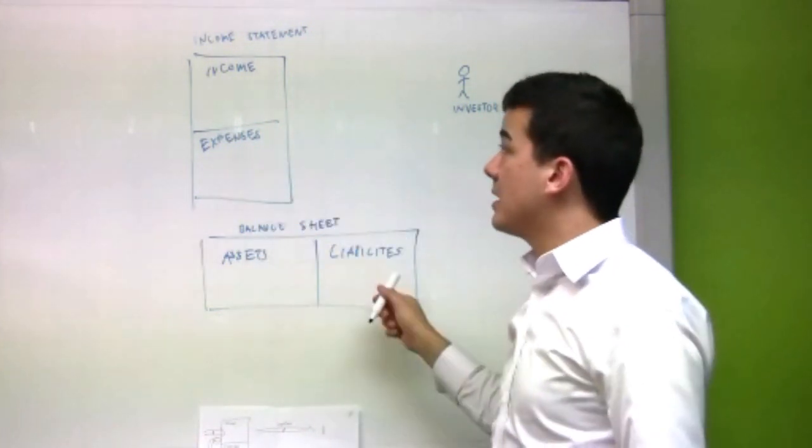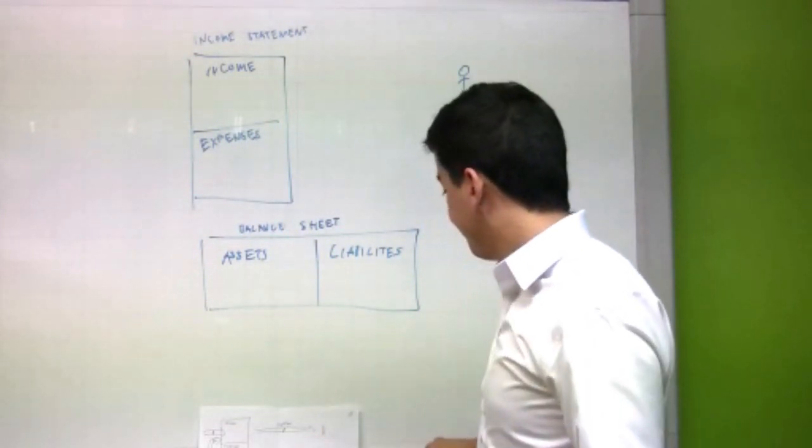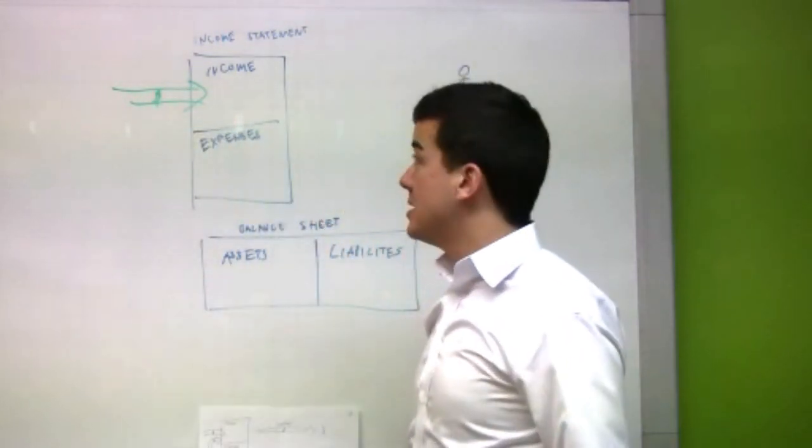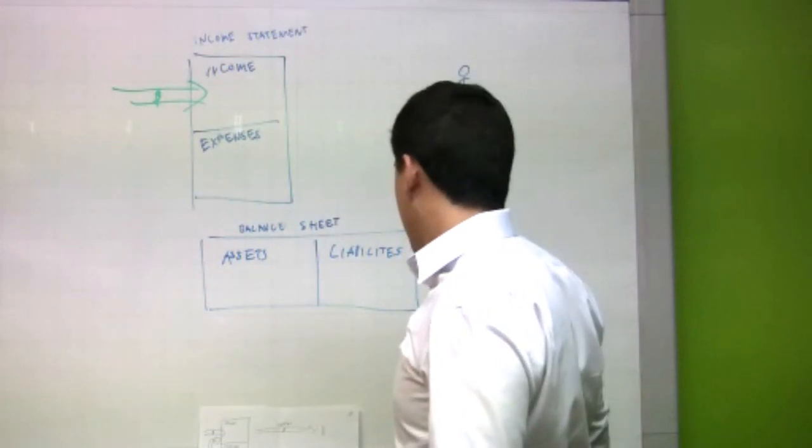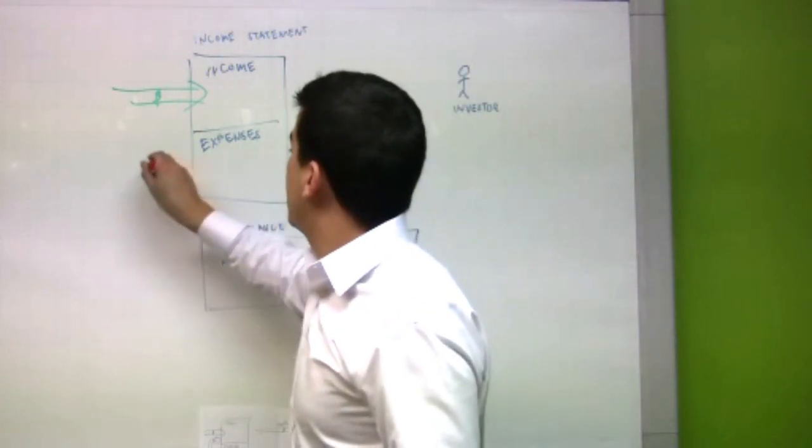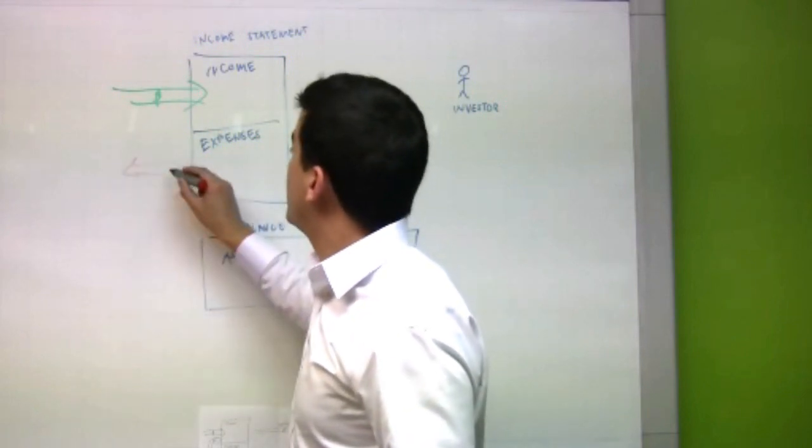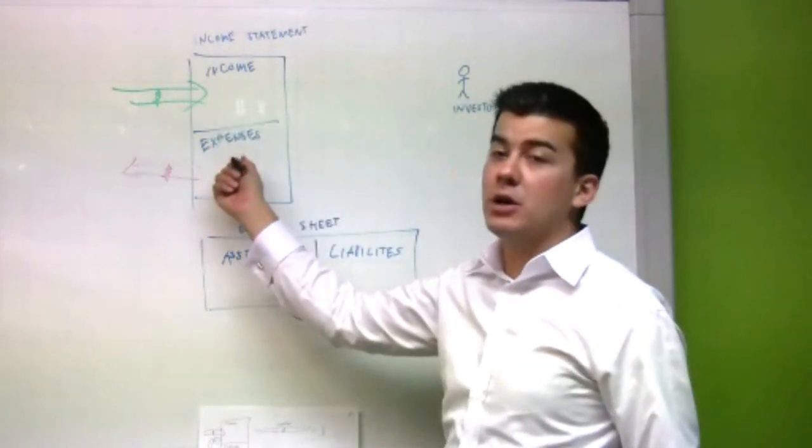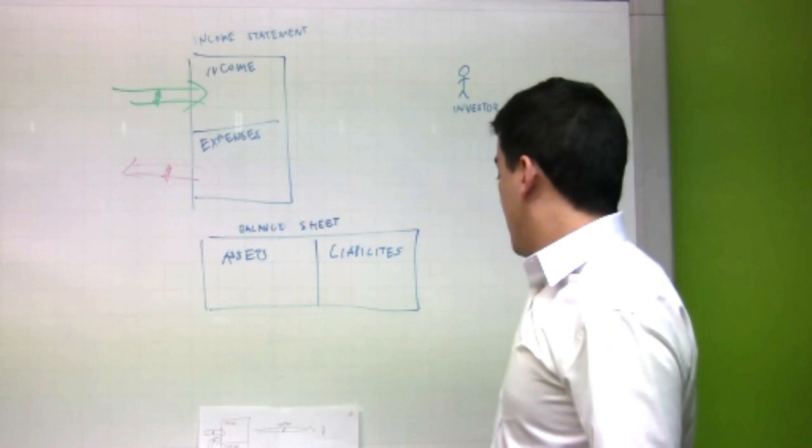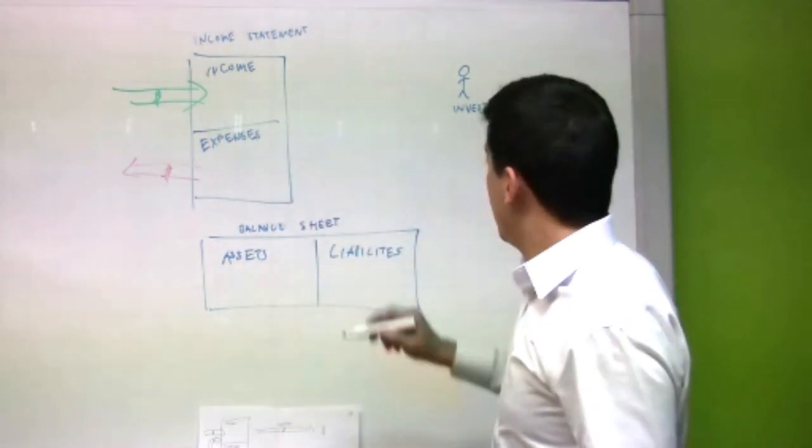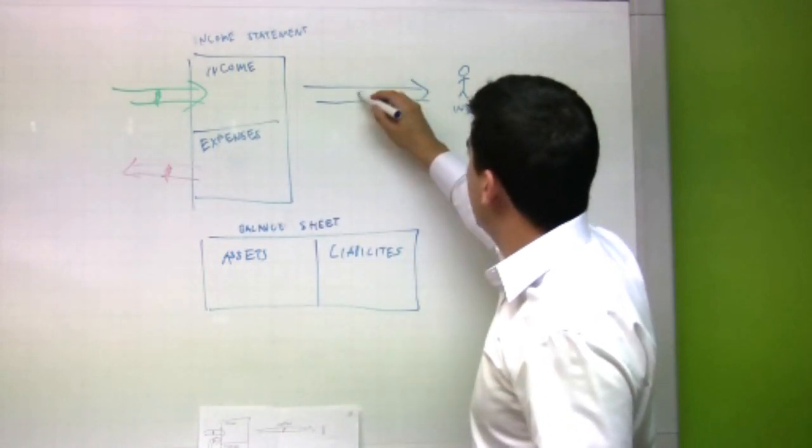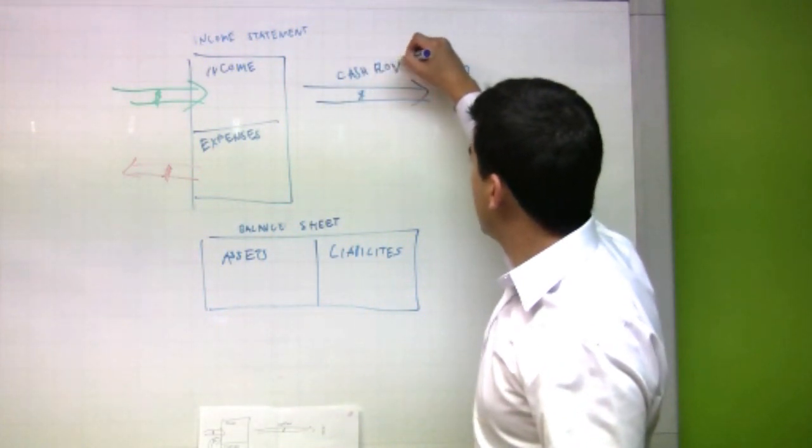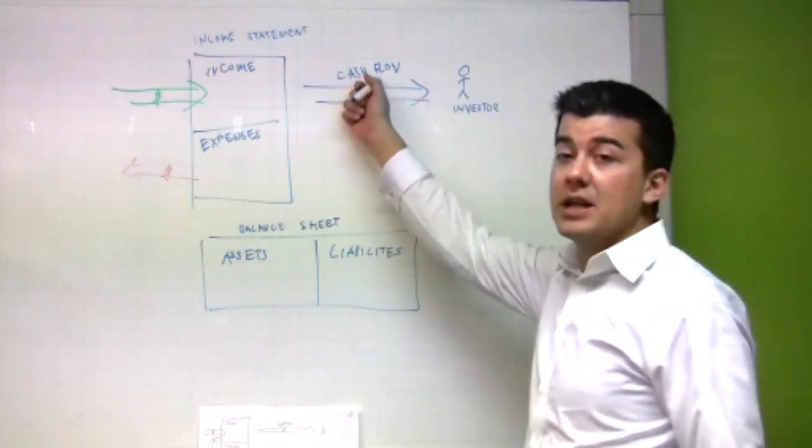So, how do these four all interact? Well, firstly, income is revenue that flows into the business from the outside. And expenses is any money which leaves the business. So, quite simply, you earn an income, you incur expenses. Whatever is left over from income minus expenses is the cash flow. So, that's the regular money which flows from the business to the investor. The investor is very interested in the cash flow of a business.